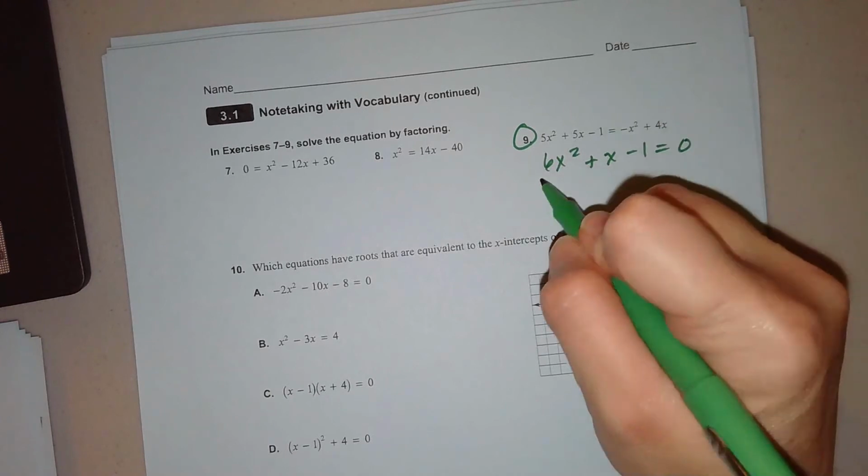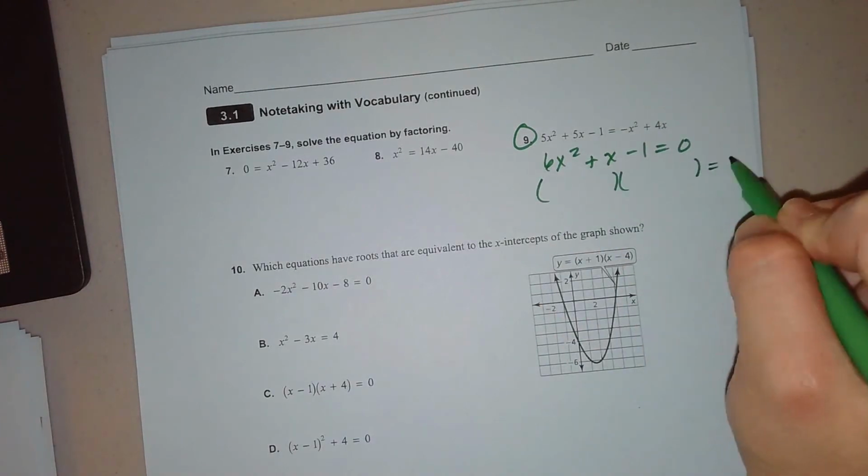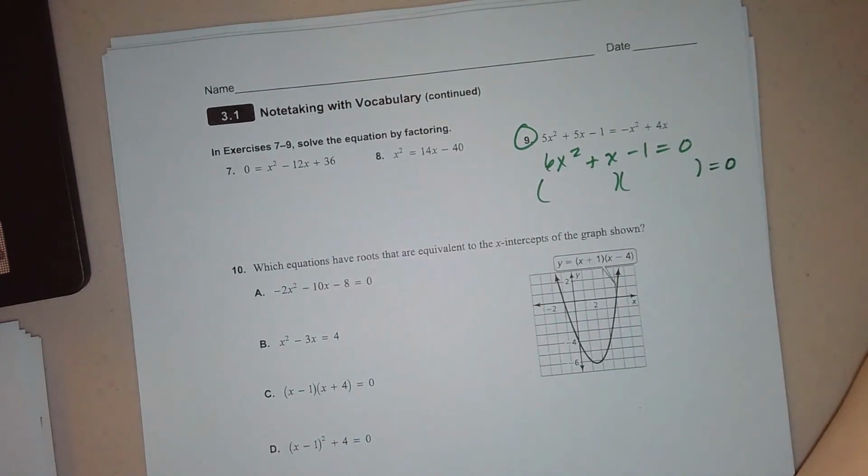If it's a trinomial, you should set up 2 sets of parentheses. My preferred way of factoring is by guess and check. Factoring is something I know that you guys learned in Algebra 1. If you need additional practice, please let me know. I can always meet with people or do a little study session with it. It's just one of those skills that you really need to have mastered at this level.